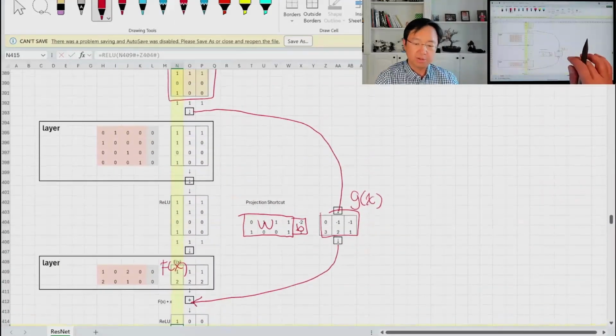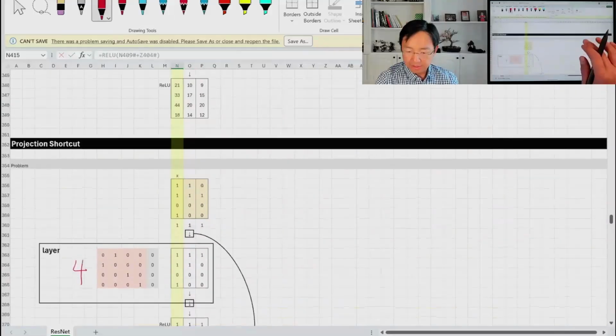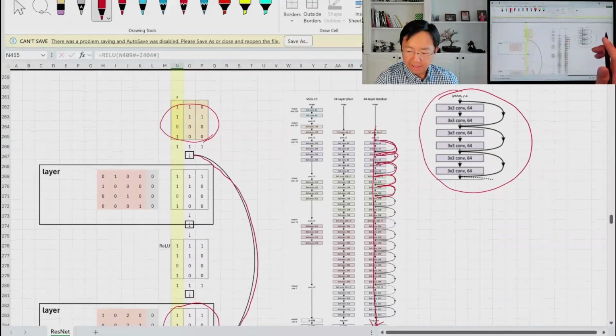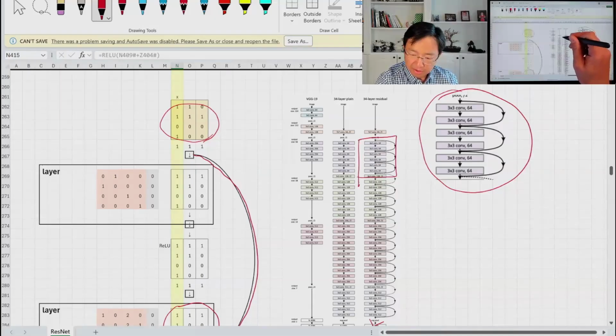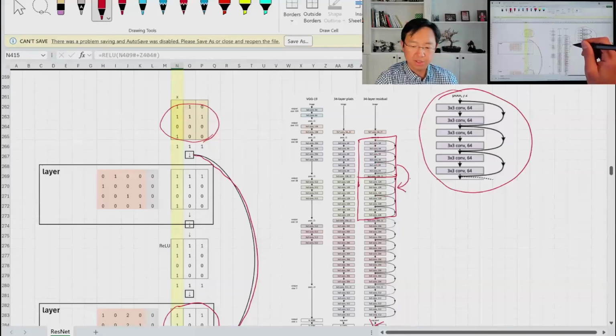Okay, so this down projection. If I move out a little bit to show you in this graphic, you can see there's some down projection happening here. They use different colors to represent regions or blocks of residual blocks that have different dimensions. So between blocks, they have a down projection connection. Between these blocks of different dimension, this one is going to be down projection, okay? And everything else is just regular skip connection.